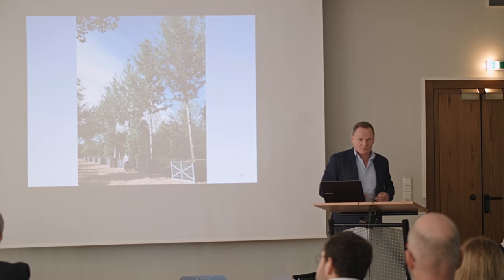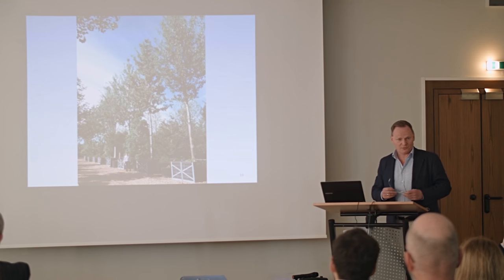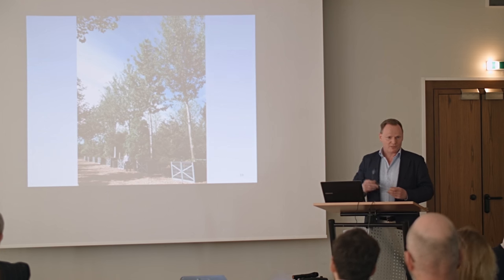There was a specification by the client, in this case it was Canary Wharf. A lot of these trees were planted with these metal crates, knowing that they have to remove them in 2 or 3 years' time when the project continues and the road is going to be viable.